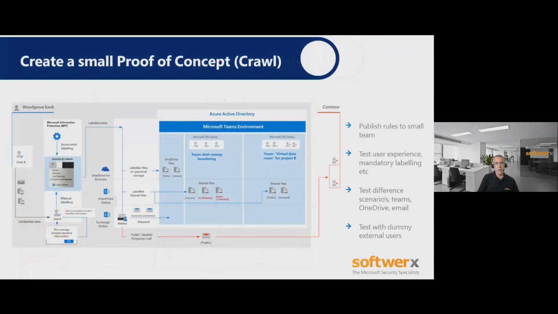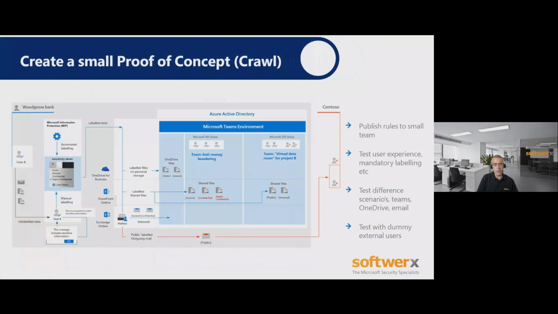So let's start getting into how we start with adopting Purview inside our organization. Well, crawl, walk, run, the three phases, and you'll hear me mention this regularly. So initially, we need to create a small proof of concept, map out what we want to achieve and how it's going to work. Go and draw your business process, how that's going to flow, what the impact is going to be on each of the individuals, because unless you draw out these flows, you are going to be missing certain scenarios. You are potentially going to impact your business in ways that you didn't think.